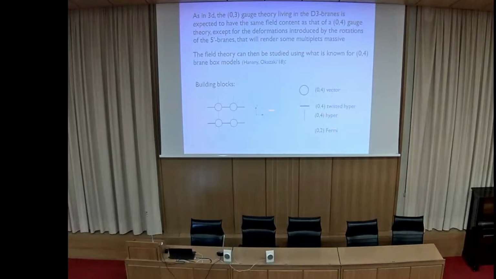This happens when you look at the quantization of the open strings that connect D3 branes across both NS5 and NS5 prime branes. It seems like this shouldn't be here, but in fact this is not a problem because this is a left-moving fermion and supersymmetry is realized in the right-moving sector. But it has an important role when you construct the potential. So these fields are really important to construct this.